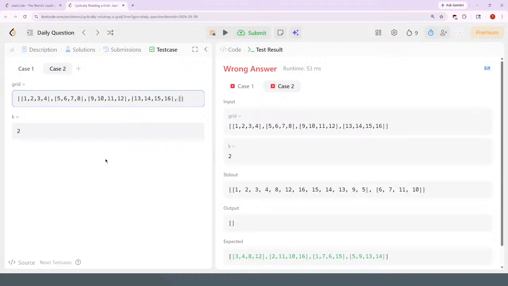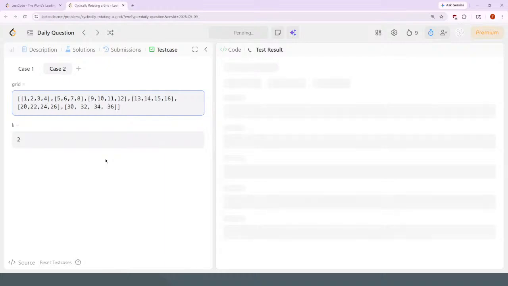Let's say I have 20, 22, 24, 26. And then I have in the last row 30, 32, 34, 36. All right, hopefully this works.